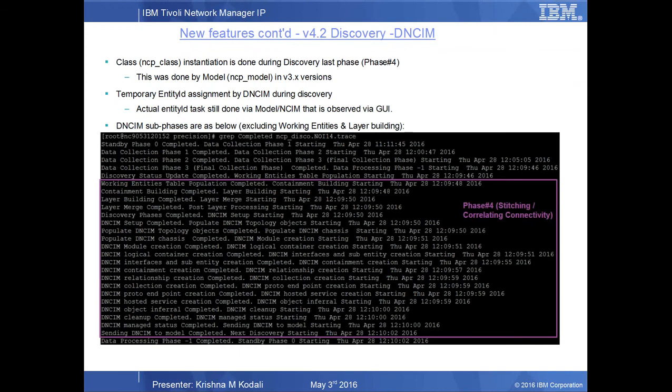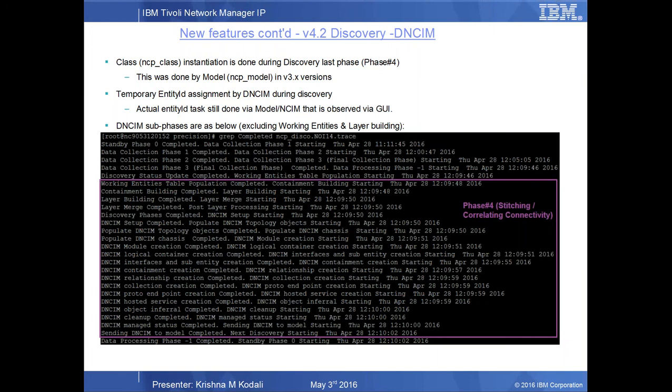So, yeah, mainly the change for 3.9 customers is that the NCP class gets instantiated with the NCP when the discovery is pushed into model. Model actually reads the class and assigns a class name during that time. Now in 4.x that's not the case. So in 3.9 the disco and NCP class, they don't talk to each other. In 4.x that class instantiation is done in phase 4.